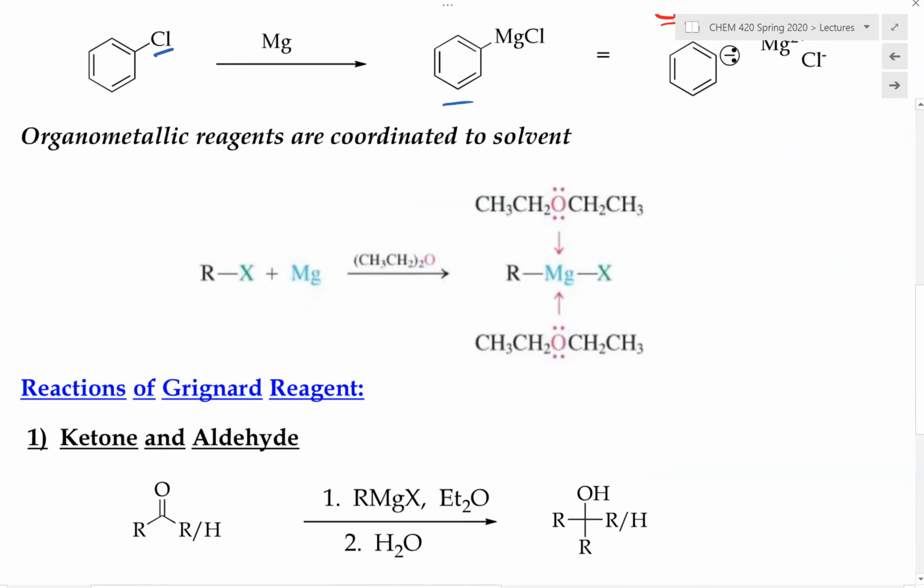And in the organometallic reagent, such as the Grignard reagent, the reagent is coordinated to the solvent, and this helps with its stability. A lot of the time we'll be using a polar aprotic solvent in the synthesis and preparation of the Grignard reagent. In this case, once this magnesium becomes positive 2, it coordinates to the electrons from the oxygen of the solvent. This helps stabilize it and therefore allows us to make this reagent.